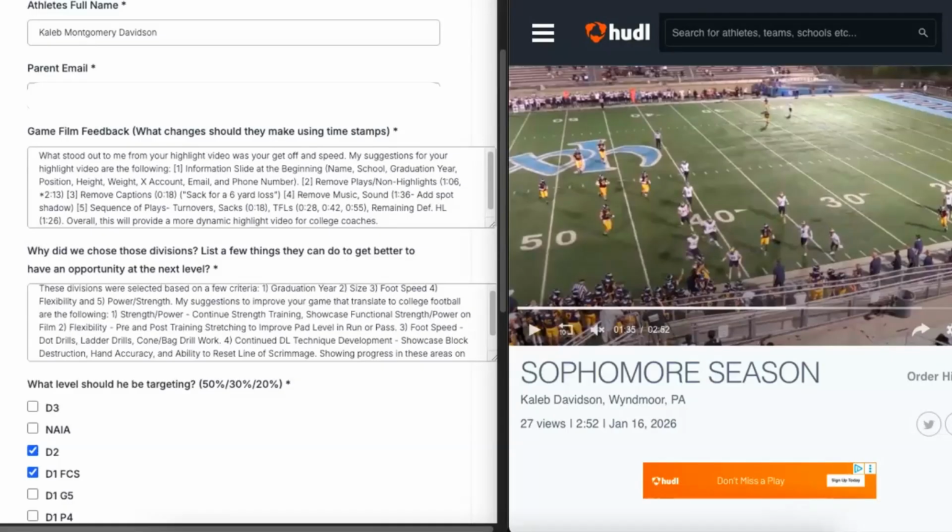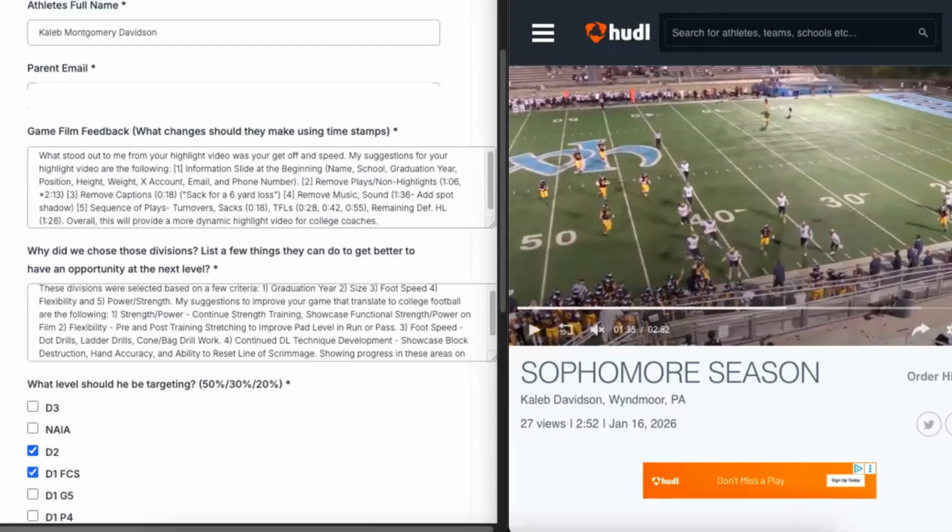A lot of quick twitch stuff. Got to be fast out of there. Got to be able to explode low, can't come up high, firing off the ball. Be able to showcase that through that functional strength, power, doing bull rushing. Doing like you did on that sack, driving that guy back and making the sack. Be able to throw that offensive line off. That's where it's going to come into play.